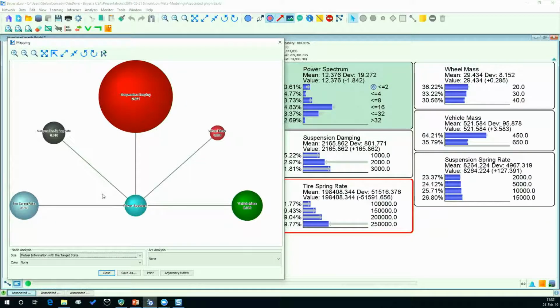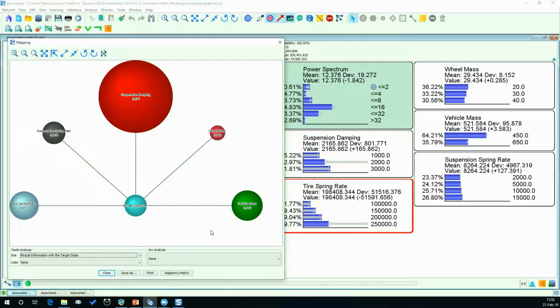And what is really quite interesting here, now the tire spring rate becomes much less important, whereas the suspension damping remains very important, and so on. So we could now set different frequency bands as target states and look at this again.